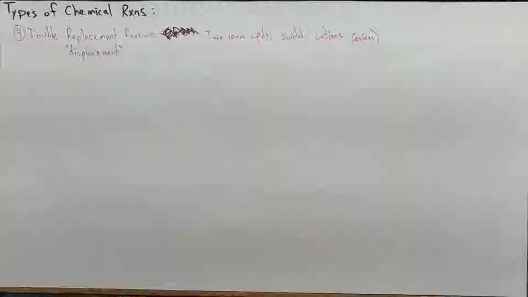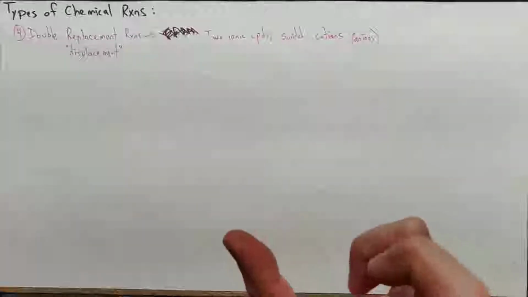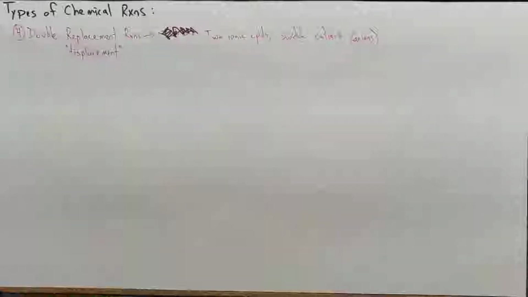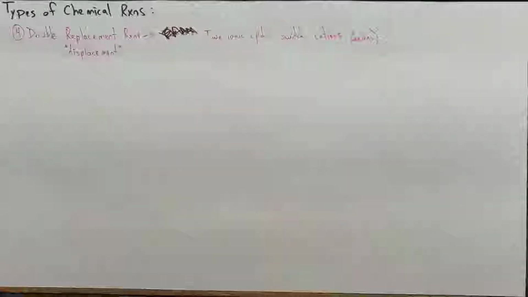All right. Now, with single replacement reactions, we had something by itself and something in a compound, and something by itself could replace the thing in the compound if it was higher on the activity series. That was a very nice tool for predicting whether or not the chemical reactions were going to take place. For double replacement, we can't do that because we don't have something by itself. But the nice thing is we have a different type of tool available. We're going to look for what is called a net ionic equation, all right?